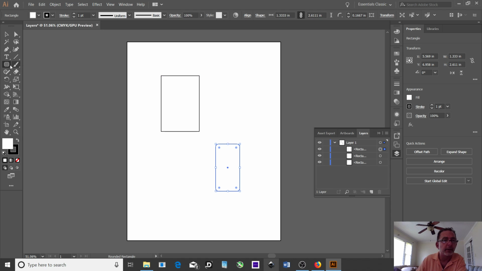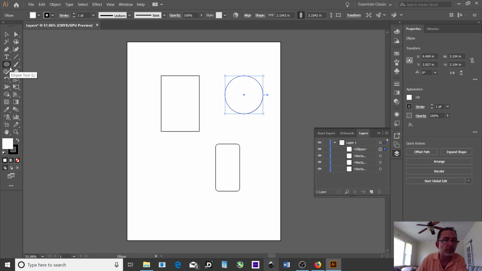Okay. You can go back over here again, and you can use the ellipse tool, and you can create a circle. You can create an ellipse. Now if you hit shift, it's going to just make a uniform circle. You see that? So we're going to leave that like that.